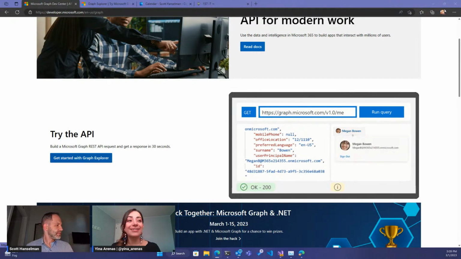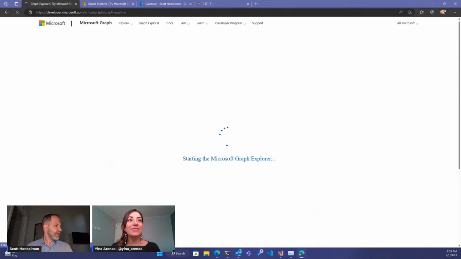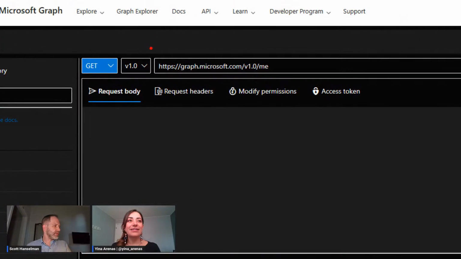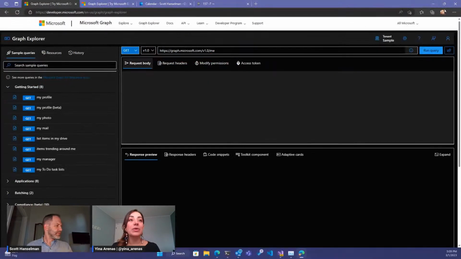Let's go to Graph Explorer and look at some of these. Oh, wow. Okay, look, it is real. Right. So /me is a path. This is Graph Explorer, which is our API playground. Here you will be able to make API requests. You can log in with your own account, or we can use a demo account. For simplicity, just run the query, and we'll be using the demo account.